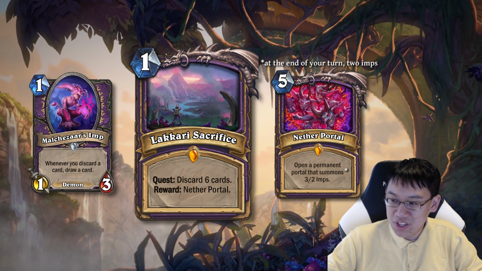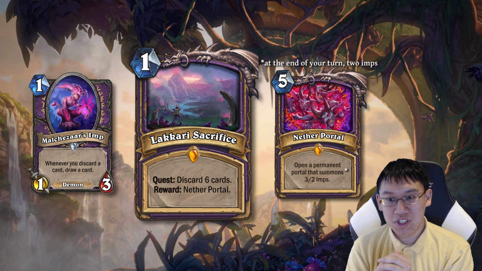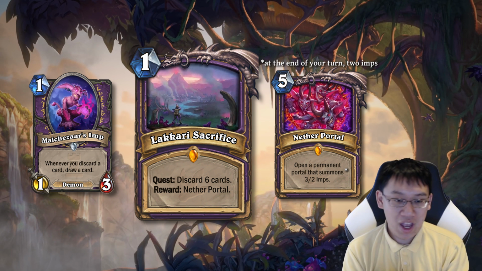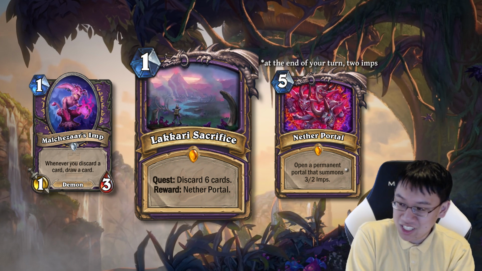Now, the important thing is, discarding 6 cards is very difficult. It's the equivalent of discarding 12 mana worth of Life Tap and 12 health worth of Life Tap. That's pretty difficult to do.